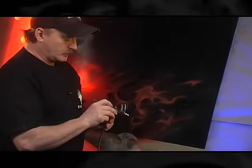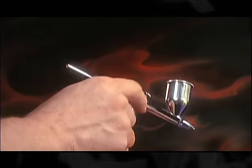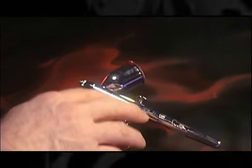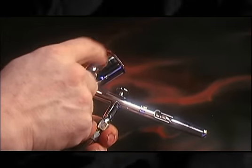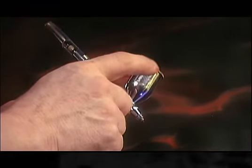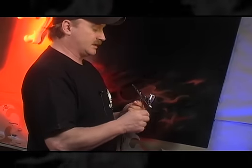I want to take a second here and mention this airbrush that I'm using. This is Iwata's, it's a prototype from Iwata. It's the HPCS, basically the same brush that I've always used, except I've asked them to design this thing with a bigger cup to allow me to paint these fire jobs without having to change paint as often.